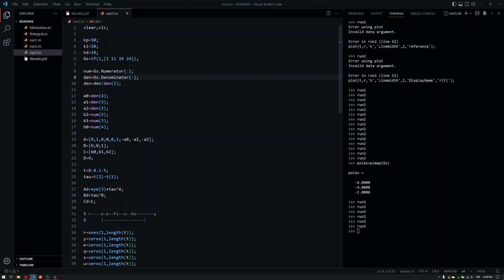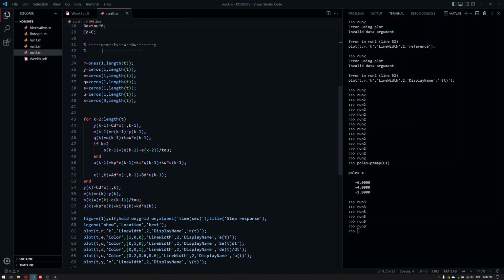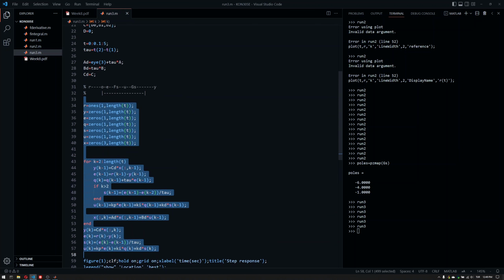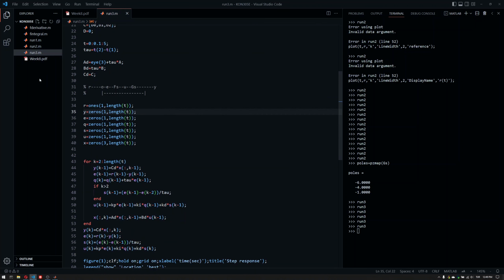The reason is we need a main function that will have some setup, and we will then also have a function that will calculate basically the quality of response, or the objective of our optimization.